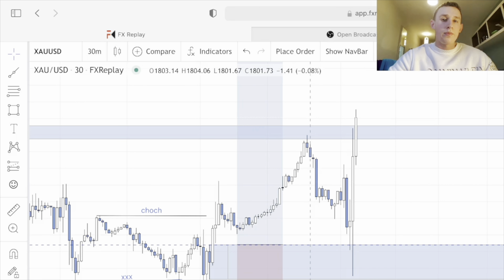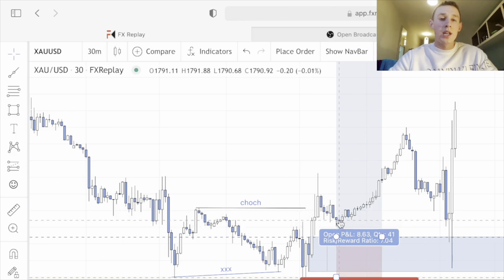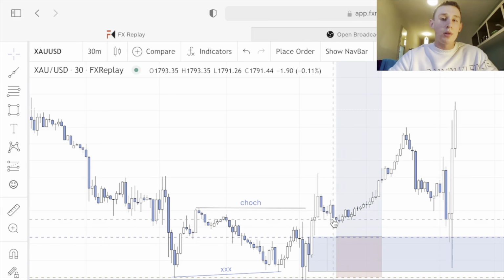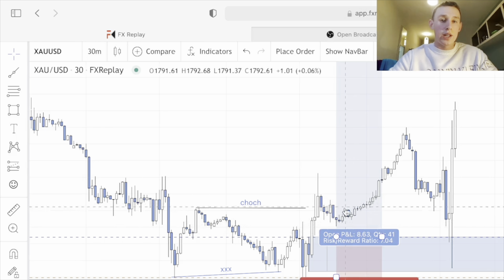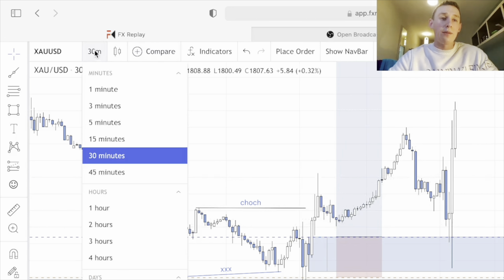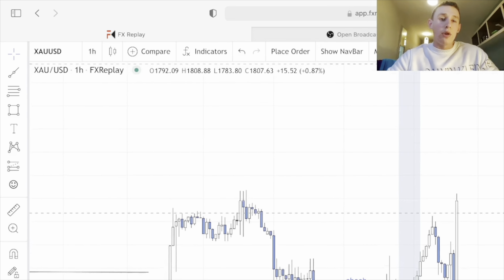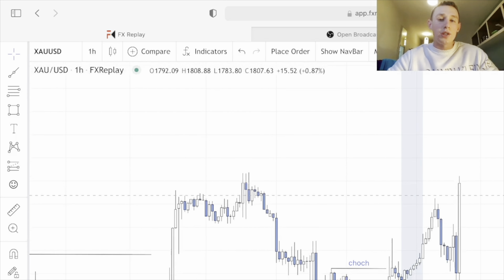There we go. And this level has been broken above. Notice, however, we didn't immediately pull back to the level. We had this pullback which slightly missed. When you see this happen, it's normally just liquidity being built above your zone, which is fine. It still means that the level is valid, and I would still keep the limit until price either breaks structure to the downside or continues up and just leaves without us.